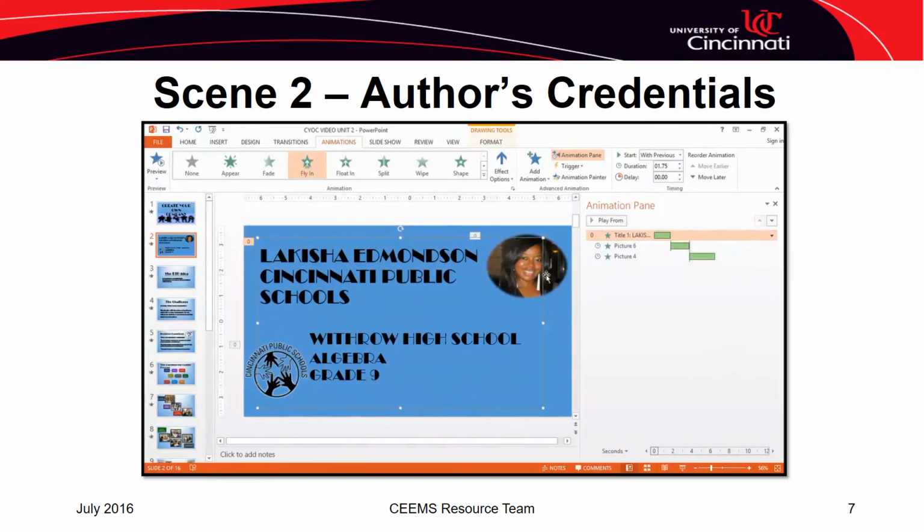For the picture, she used a shape animation, and the duration there is set at 2.0. It's set to go after previous, which means it'll come after the text is put onto the screen. And lastly, she brings the Cincinnati Public Schools logo on with a shape animation. This is set at a 2.75 second duration.